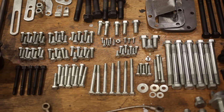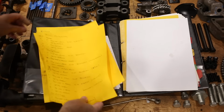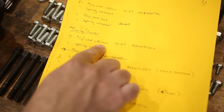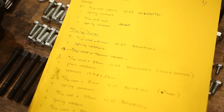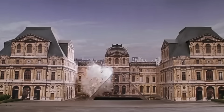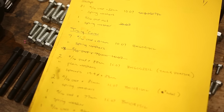Now, how on earth do I know where all of these bolts go? Well, I don't have a clue. That's why I wrote every single item down. How many of them, the thread size, which is easy because most of them are 5/16 UNF, the length in millimeters, because I only have to know the imperial length if I'm ordering new ones, and metric is superior. The part number and the page in the parts catalogue.